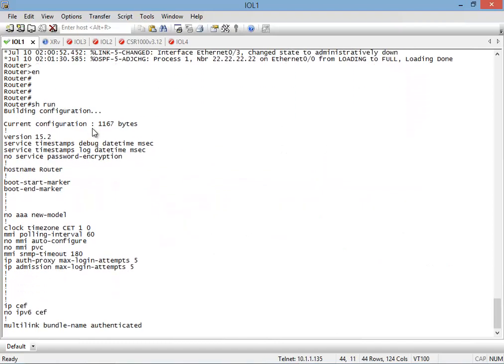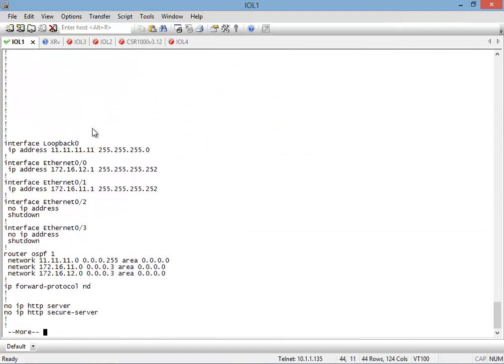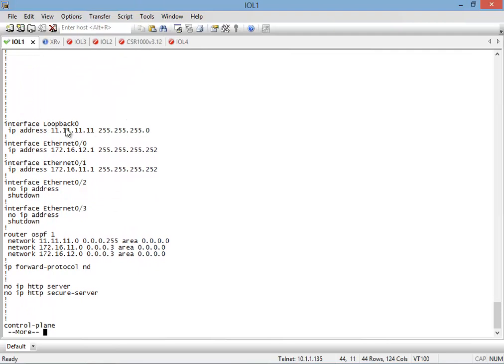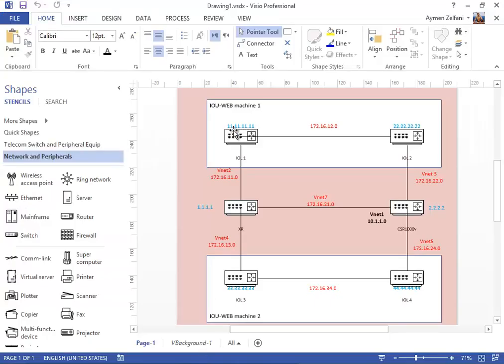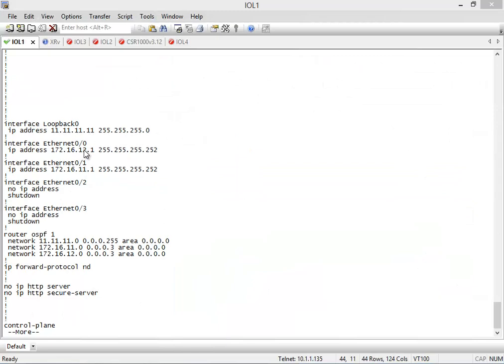Okay, I already put the addresses. 11, 11, 11, 11 for this machine. That's loopback interface address. 172.16.12.1 and 11.1. Then put them all in OSPF.